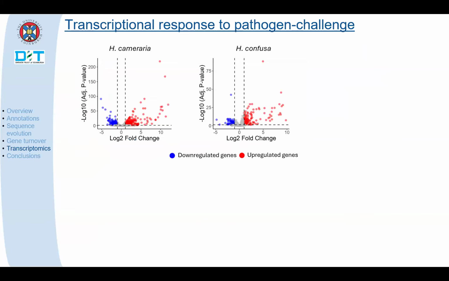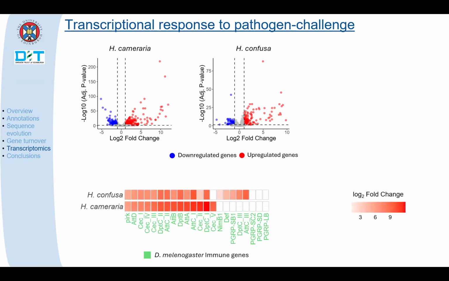So what happens when these flies are infected? In both of these Drosophila species, we see a robust transcriptional response to infection, and we see a very canonical IMD pathway immune response. You can see antimicrobial peptides like attacins, sarcophagins, and diptericins, which are increased around 1,000-fold during the infection.